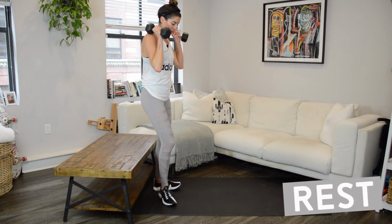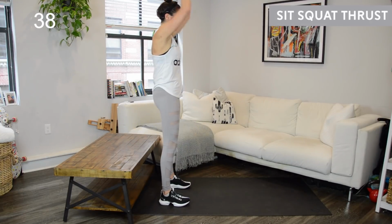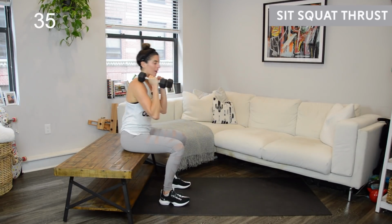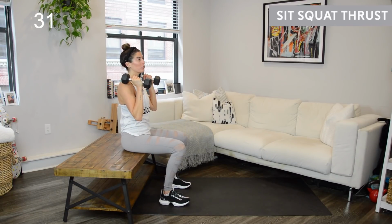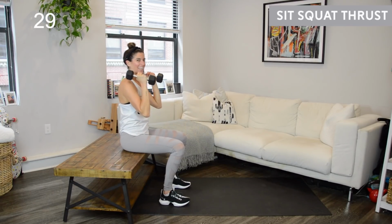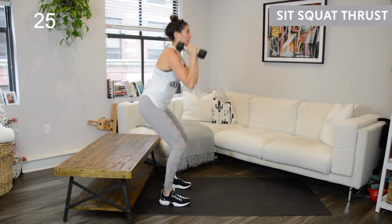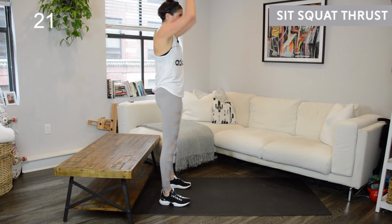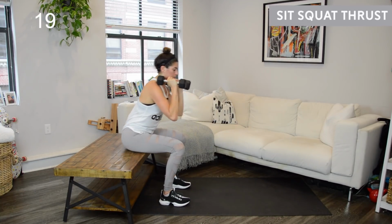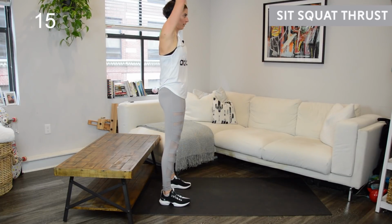All right, so we're gonna make our way. We sit it down, drive it up, weights overhead. And I know that the screen is cutting me off, but when I'm at the top, I'm assuming you guys know what I'm doing, but I'm just doing that, okay? Remember, at the top, you're squeezing your glutes, hips come forward, abs in tight.